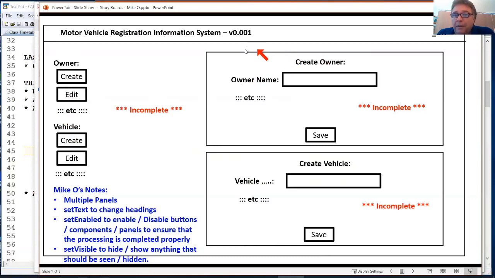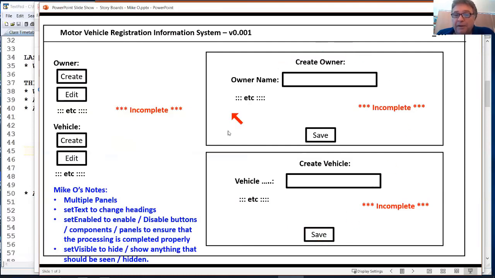And you might have a panel which is to do with all the owner input fields. We've got owner name and date of birth and whatever else. And you'll have some data entry boxes maybe, or radio buttons or whatever makes sense. And then at the bottom there, you'll have a save button. And same for vehicles. We have all the vehicle data entry fields, whatever makes sense: combo boxes, radio buttons, check boxes, text fields. And then the save button.